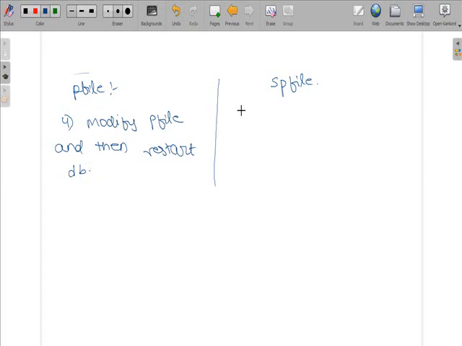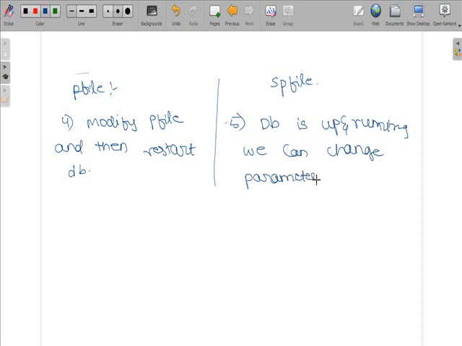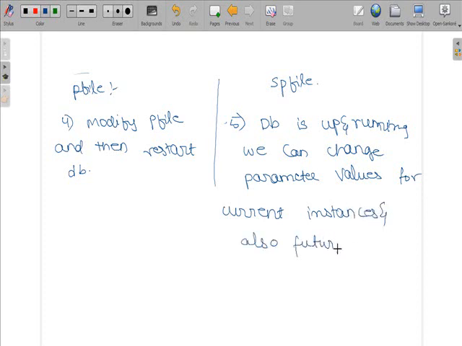But in SP file, when the database is up and running, we can change parameter values for current instances and also future instances.